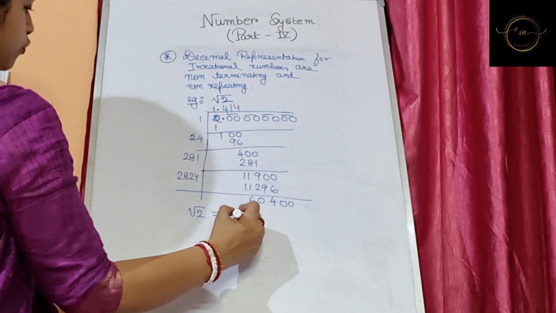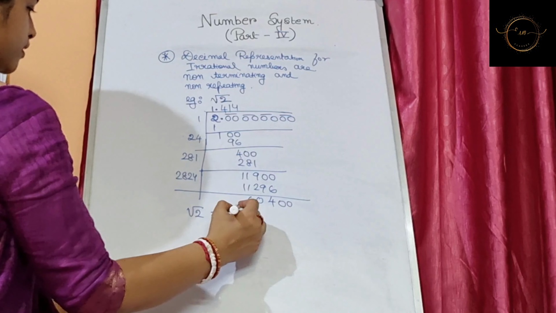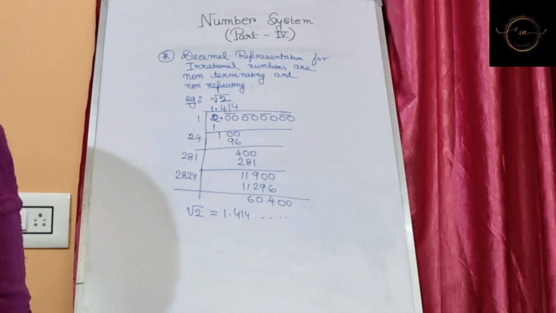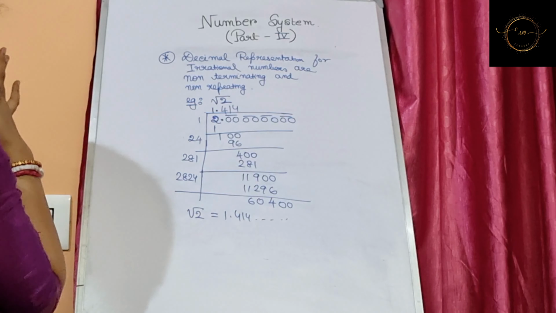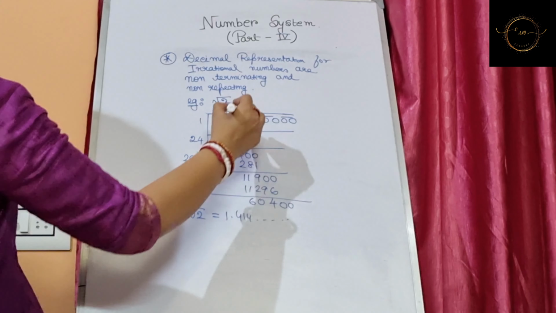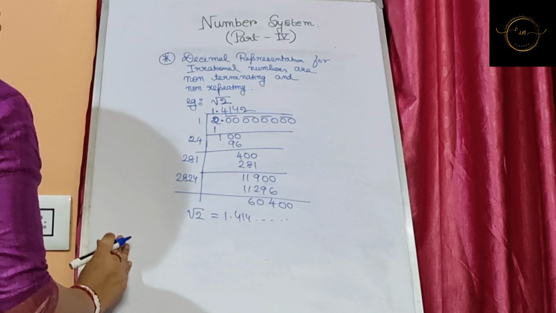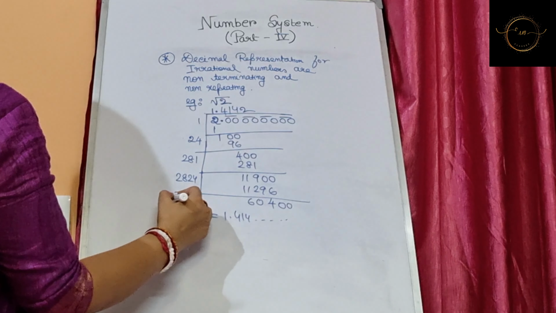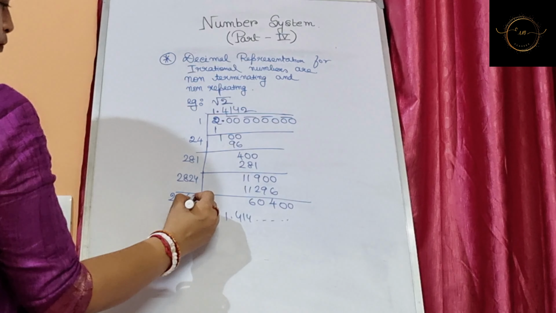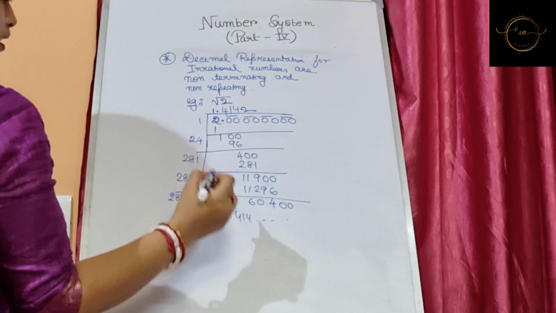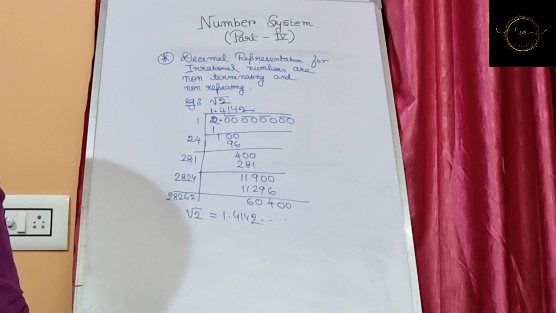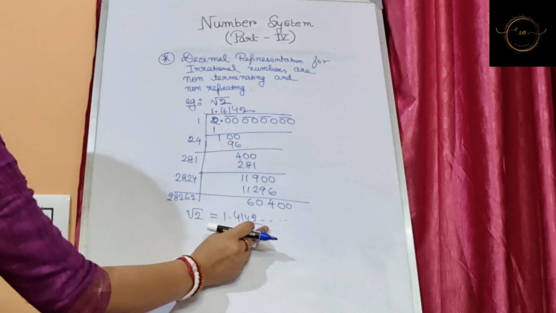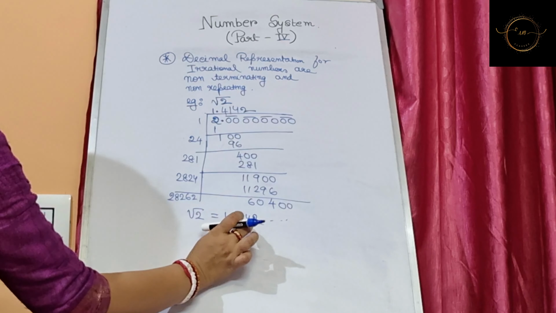So root 2 equals 1.414. In this way it will move on. We don't know what is the exact number where it will end and what is the pattern of repetition. Is there any pattern of repetition after this number? The next number which we will get is 2, because 1414, if you multiply this, we will get 2826. We have to put 2 over here and another 2 over here. So after this, the number which will come is 2. So you can see over here there is not a particular pattern of repetition, and also it is non-terminating.